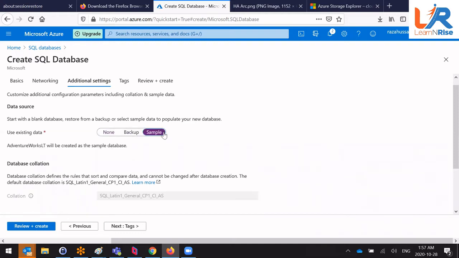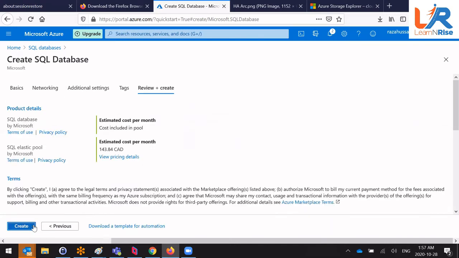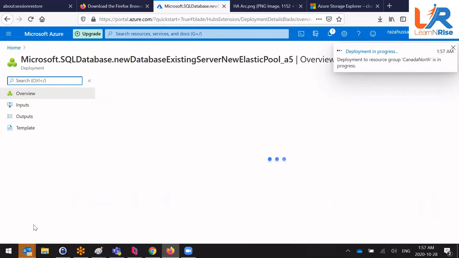So it will automatically load one table for you which has some fake data. Go ahead and say next. Say review and create. So now we are working on a database component.